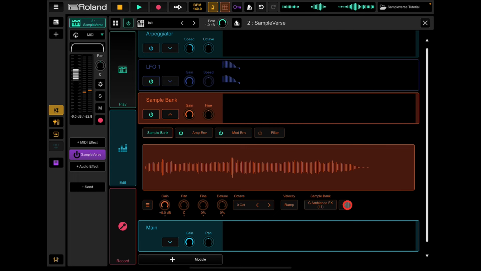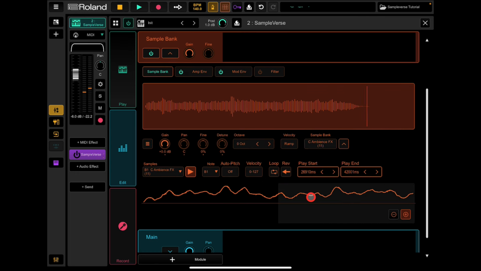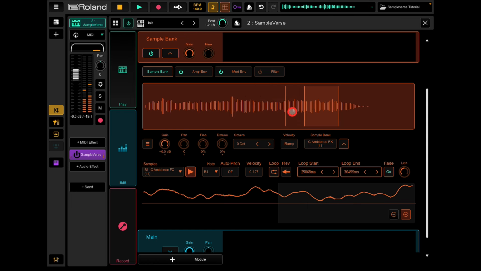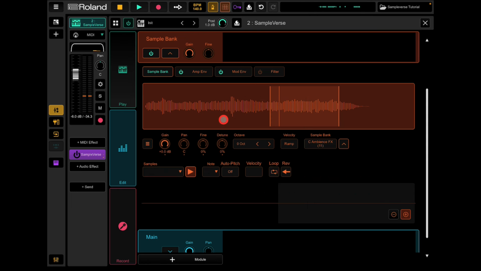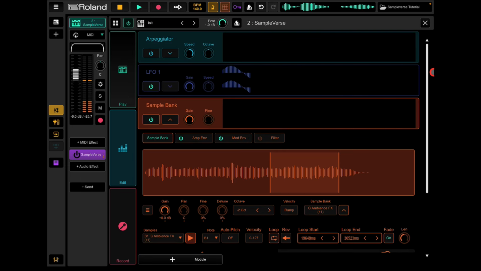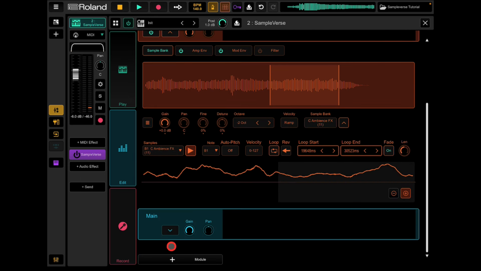Let's open this up here so we can see the sample. Let's switch loop on. And this is our loop point now, so let's make it bigger. And as you can choose the loop start and end here, now we've got like a little kind of pad thing going on. It might sound better if it's a couple of octaves lower. So to that you could add maybe, let's look in the main as well.